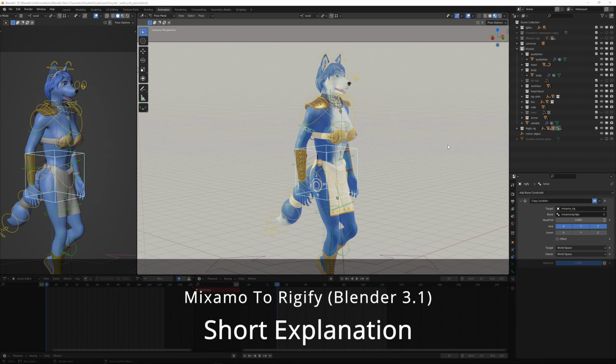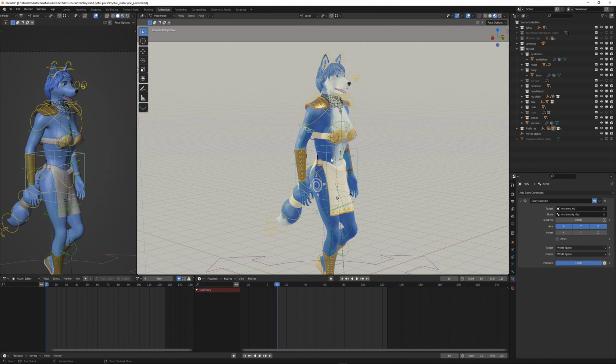Here I'm in pose mode and I selected the Rigify rig. You can see the skeleton has become colorful and I can select different Rigify limbs. And I'm also down here in the properties panel. I'm looking at the bone constraint properties, and here you will find all the constraints that I have attached to the Rigify rig. That's copying movement from the Mixamo rig. So using two rigs here. The Mixamo rig is the rig we're copying movements from, and to the Rigify rig.